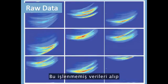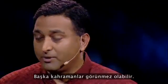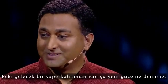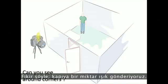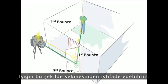We can take all that raw data and treat it in very interesting ways. Superman can fly, some other heroes can become invisible — but what about a new power for a future superhero: to see around corners? The idea is that we shine some light on a door, it bounces and goes inside the room, some of that reflects back on the door and then back to the camera, and we exploit these multiple bounces of light.